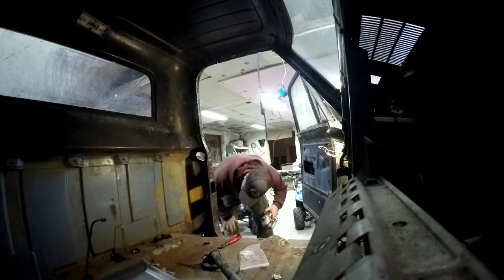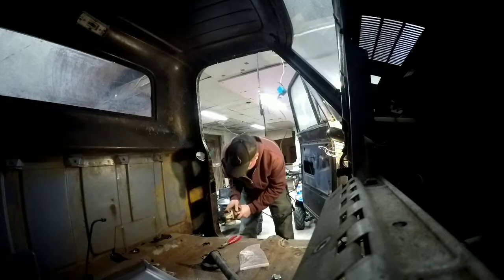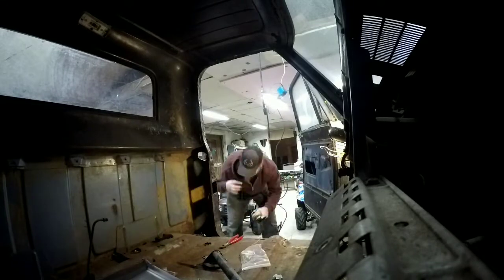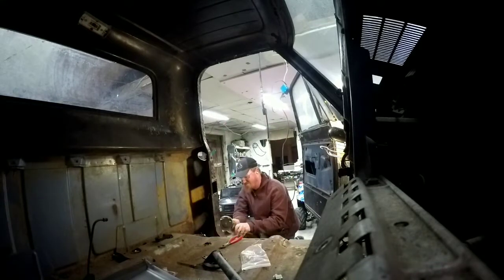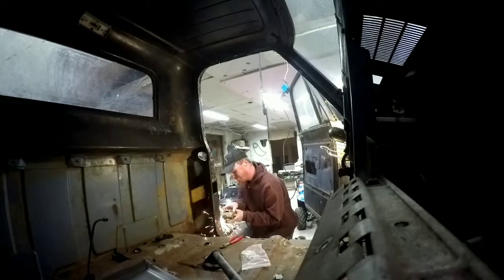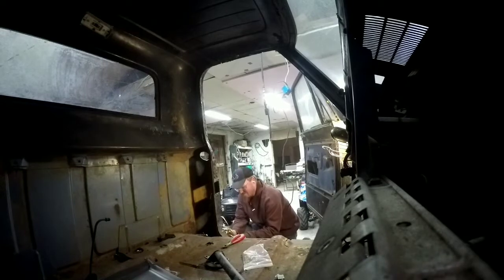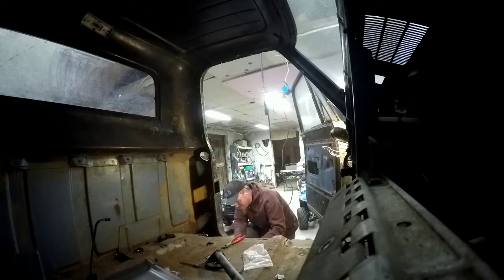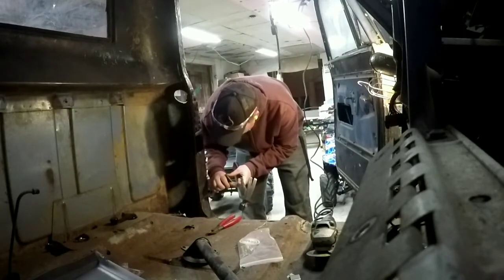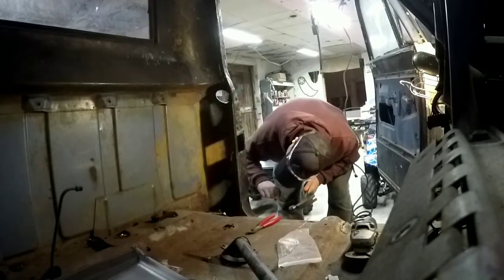So you gotta look on here and find where all the old welds are. Looks like there's one just big booger. So our next tool is hammer and chisel. Try to get down here behind this weld. Maybe.